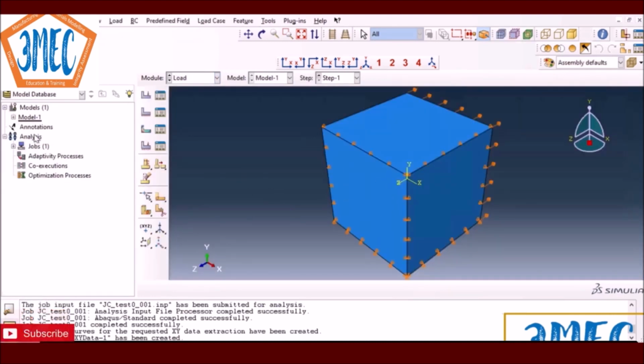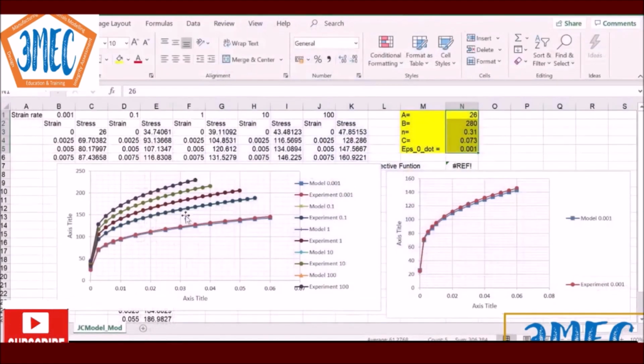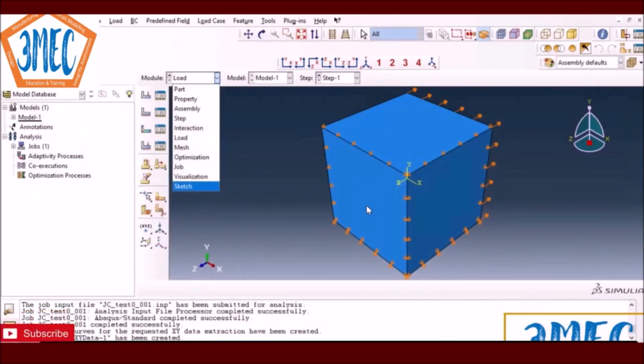Let's say you have to create 5 models here with 5 different materials, and then you have to change the parameters one by one, run all of them together, and plot the curves as we discussed in my previous video on material modeling and material parameter identification. But then it's a tedious job, so I think Excel is the best bet for uniaxial cases, and you can see we got a very good fit for all the cases, and we got a confirmation from our ABAQUS simulation as well.